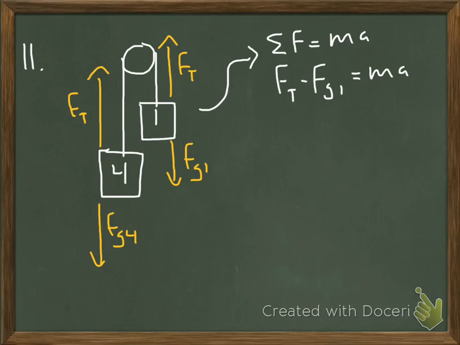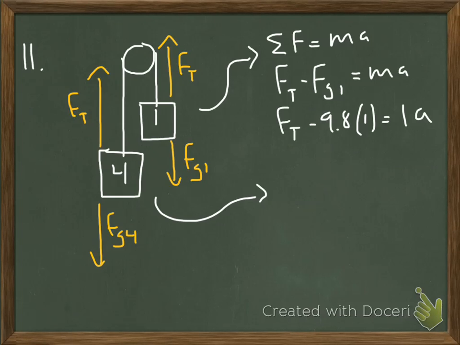So look at the direction that your objects are traveling and write your sum so that your force is positive. I chose to do force of tension minus force of gravity because it's moving up and I want to have a positive net force. So you take your sum of the forces, you set it equal to mass times acceleration. Here I'm going to plug in some values. We know the force of gravity because we have the mass, and then we have mass again times acceleration, which is unknown. I do not know the acceleration.